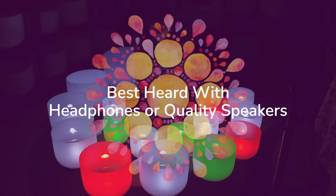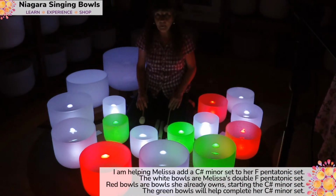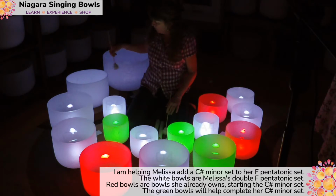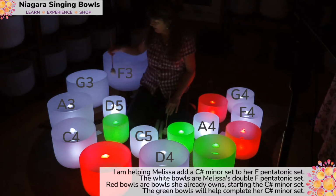Good evening, everybody. Tonight I am helping Melissa pick out some crystal singing bowls. Melissa has the white bowls. That is an F pentatonic scale. It sounds like this.